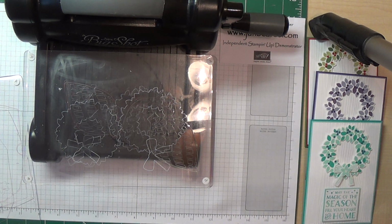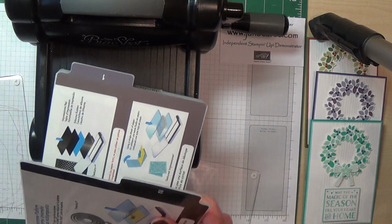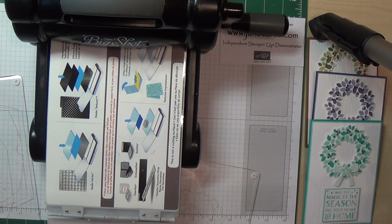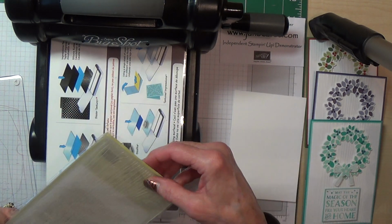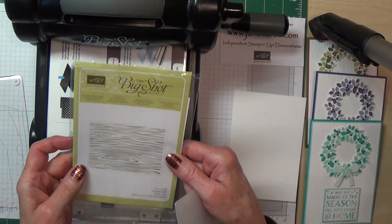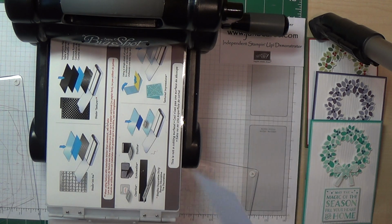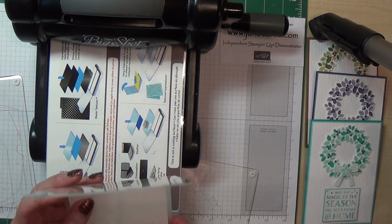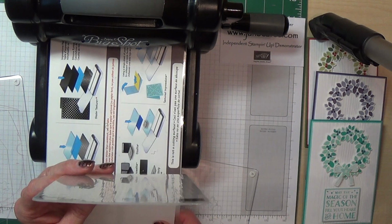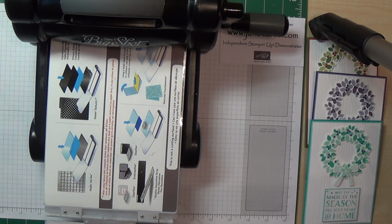Right, I don't need that one, but I need this now because I want to do some embossing. And the embossing folder I'm using is wood grain. Yes, that's wood grain. So just line this up. And my sandwich.